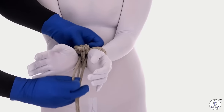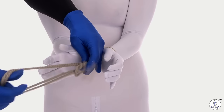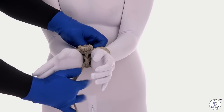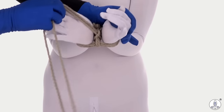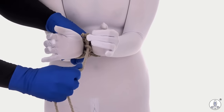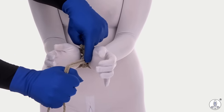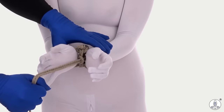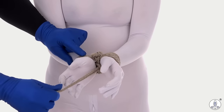We now have the rope doing a bend around those center lines. Hook the tail through the bite — you've basically just created a lark's head that wraps around the center lines of your cinch. Tighten that lark's head down on it. You've now converted the double column to a load-bearing double column. If I were to pull on this center line, it will collapse that lark's head onto the cinches, but not onto the bands going around the wrist. That means I can pull here without tightening the cuffs, and that's what we want.